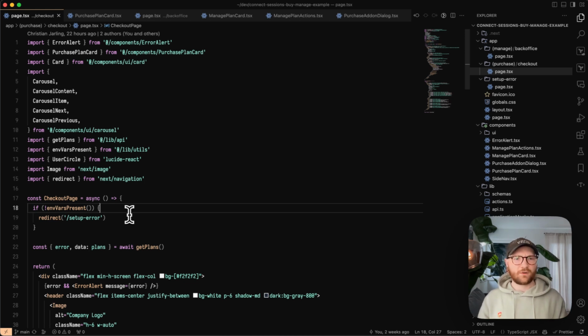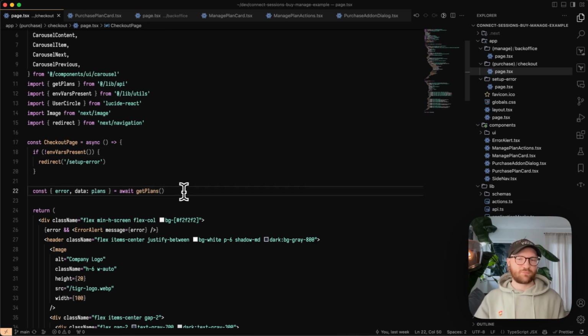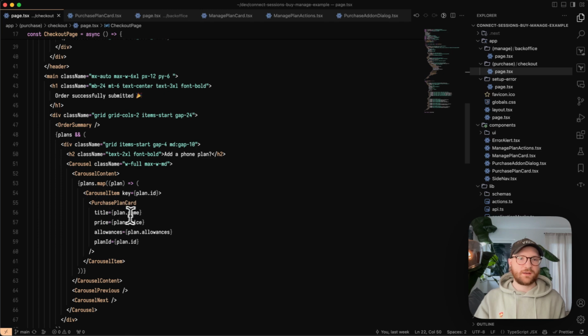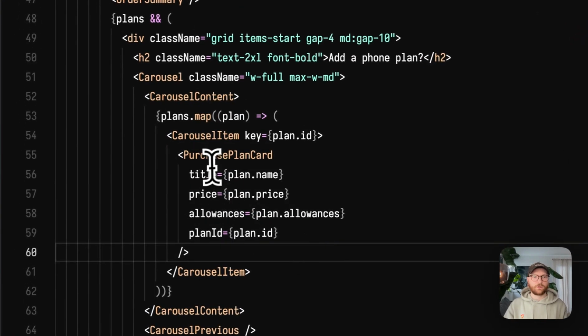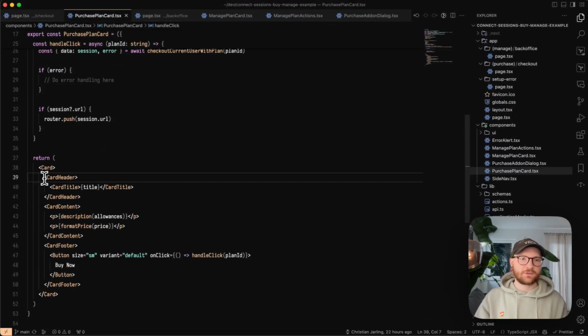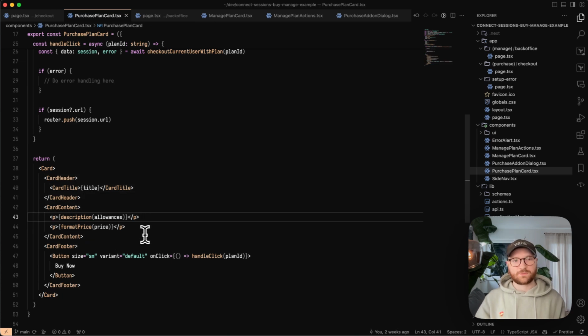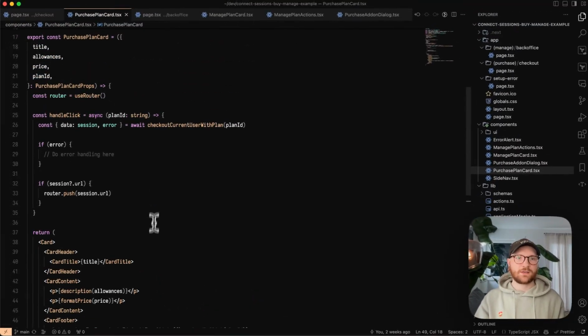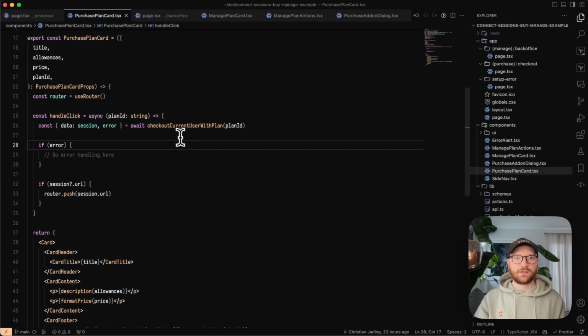Okay, let's look at how this is done in the implementation. The first thing that we need to do is get a list of plans that we want to offer the user. This can be done via the Gigs API, or it could be hard-coded values in our application. Once we have those plans, we can map over each plan, and in our example here, we render out one of the purchase plan card components for every plan. And this plan card component is what you just saw me click. It displays some basic information about the phone plan, and down here has a Buy Now button. And this Buy Now button has a click handler attached to it, and on click, it creates our Connect session.